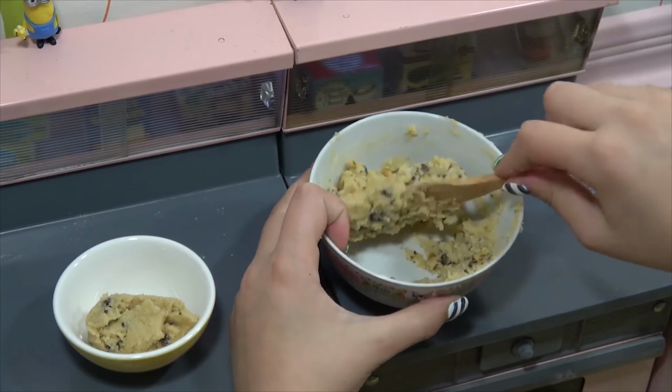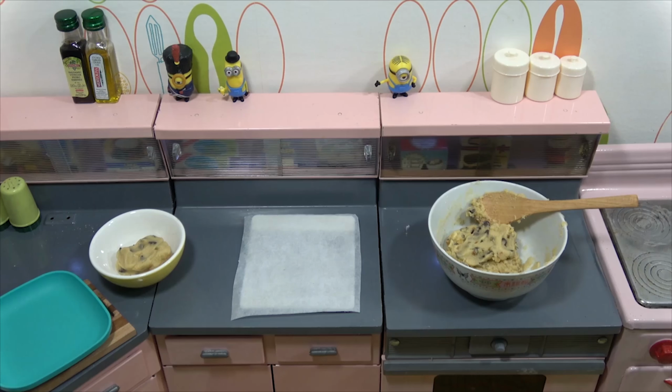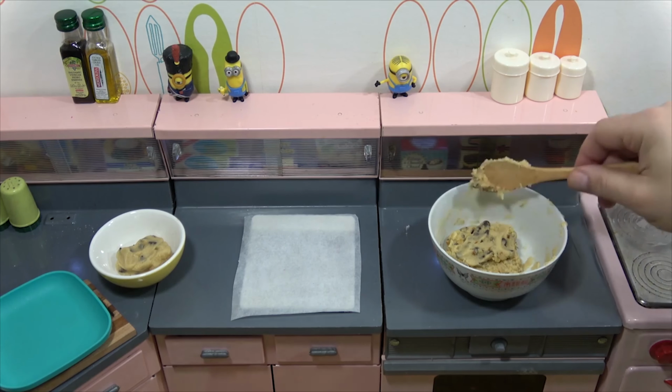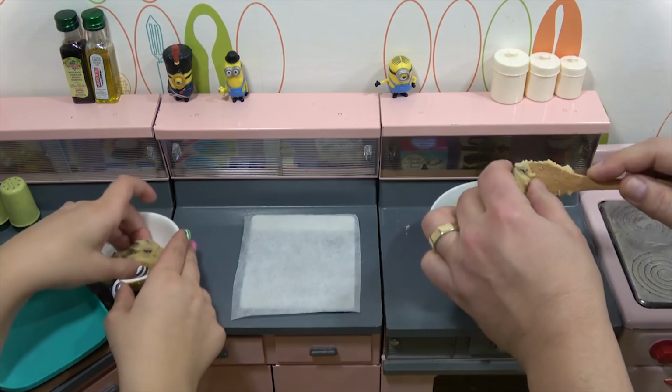You want to start forming them on the tray? Yeah, it's pretty much done. Okay. All right, let's do that next. All right, here we go. So I was thinking we'd do 2 each for this batch so then we can taste them and then we'll have to make more. Alright.